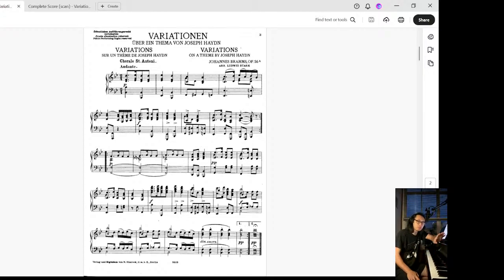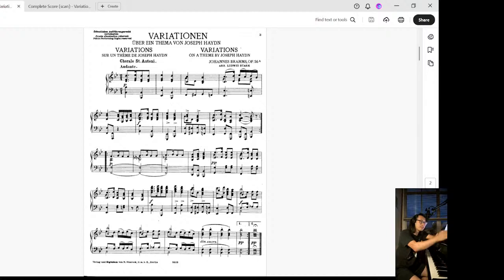So I'm not even going to play on. My highlight here is that it doesn't sound groundbreaking, right? Just like Mozart. Same with Brahms here. This is Haydn. Same with the Haydn theme.